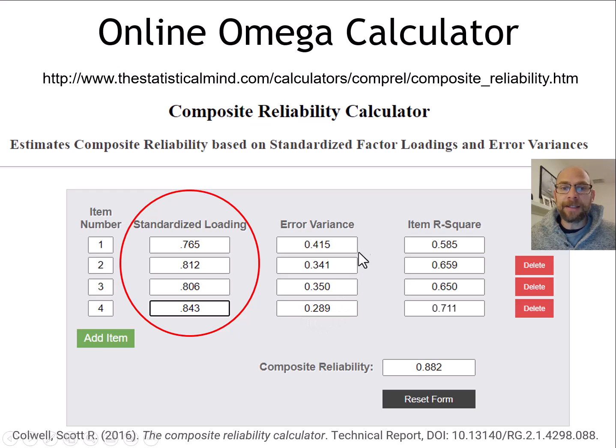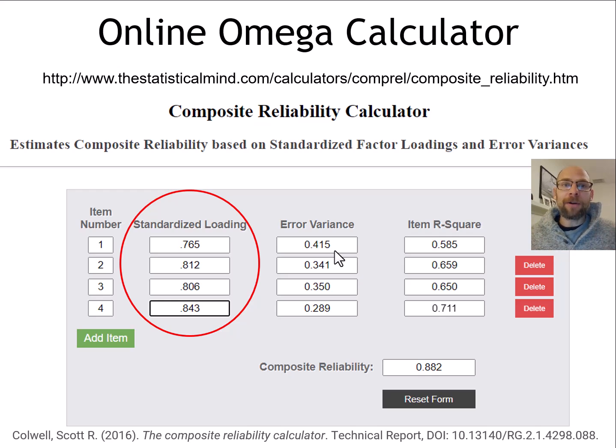These standardized error variances can be interpreted as 1 minus R-squared, or 1 minus reliability. As you can see, these two columns always add up to 1 for a given item or subscale, because the error variance is 1 minus R-squared. The amount of error variance is between 28.9% and 41.5%, so there's a large amount of measurement error variance in each subscale.